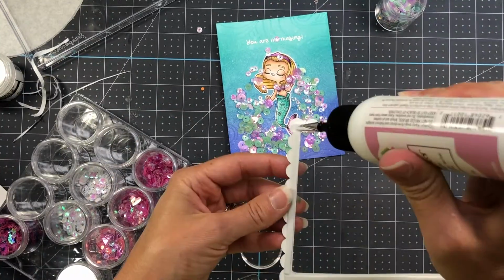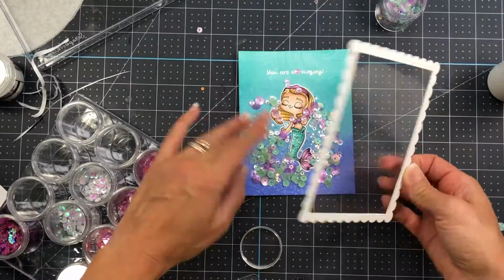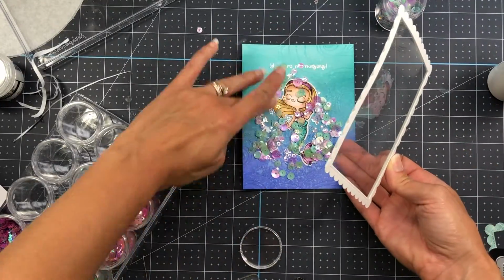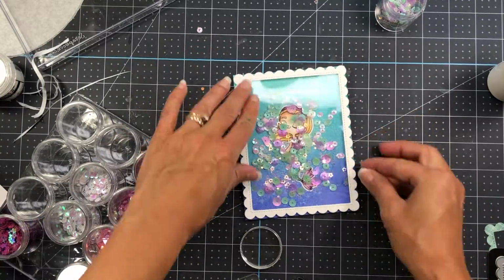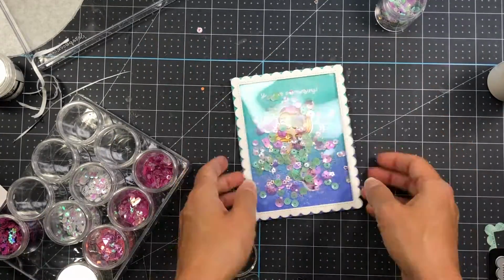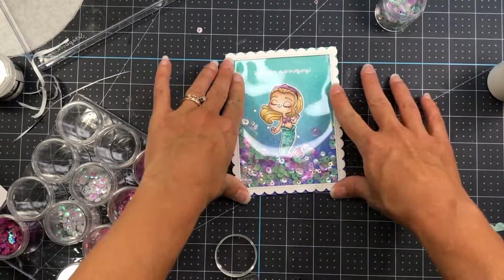So here I'm just removing the double-sided adhesive backing, and I'm going to go ahead and add some glue to the foam just for an extra layer of security. And then I'm going to add that directly to the top of that cardstock, and there is my shaker. I just love how that turned out.